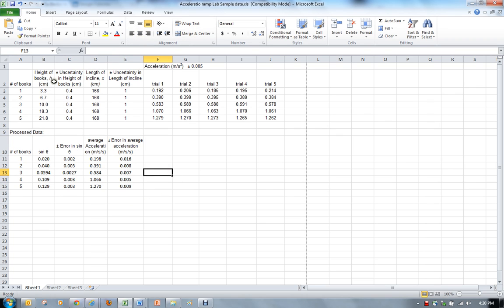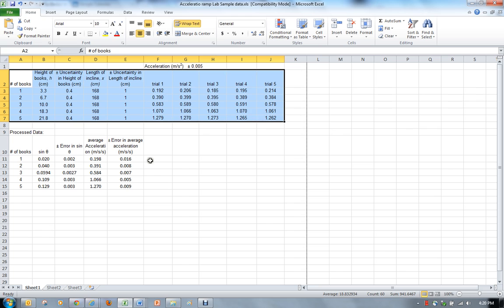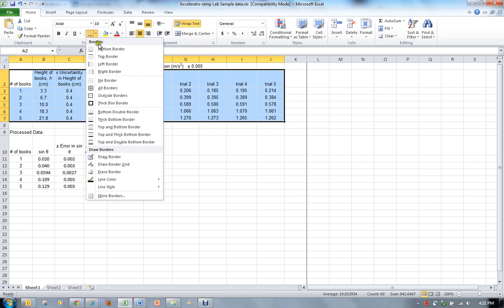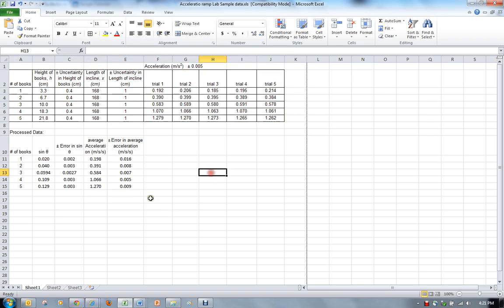You can center it, or you can put borders around it, so you can make it so when you print it actually shows those gray lines. And you do that under the Home tab, under Font, and right here, this button right here, if you hold onto it, it says Borders. Okay, and you click down the down arrow and then find all borders, and it'll just put all the boxes there. Now when you print, they'll actually appear. This is another way to make it clear. I personally do both. You can do one or the other, or both, however you want to do it.